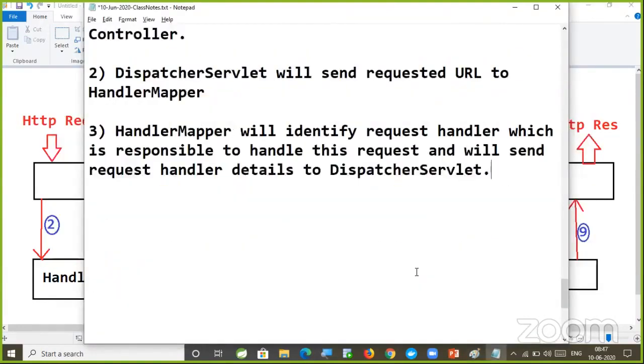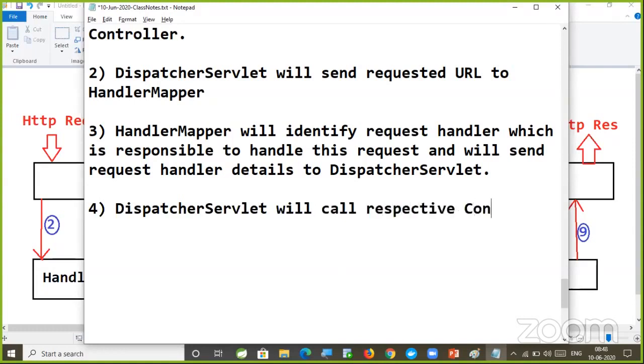Now, what will the dispatcher servlet do at the fourth step? Dispatcher servlet will call the respective controller class method. Right. Now, what is the fifth step? Controller will process that request.